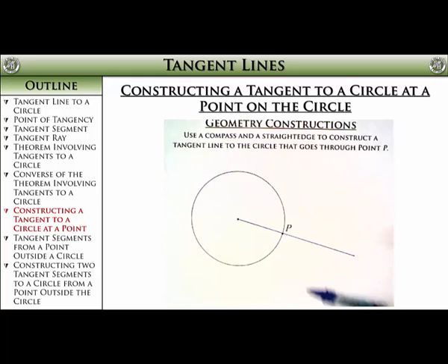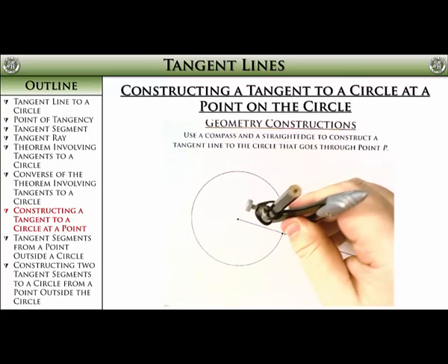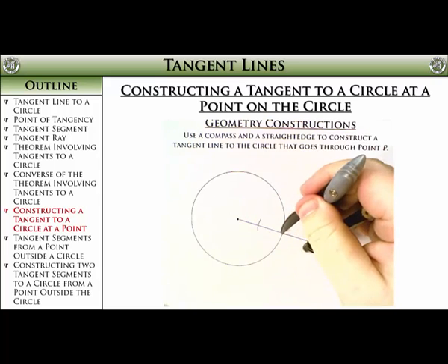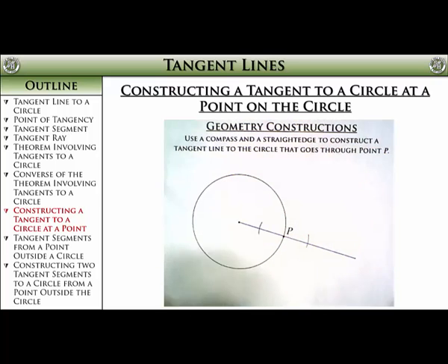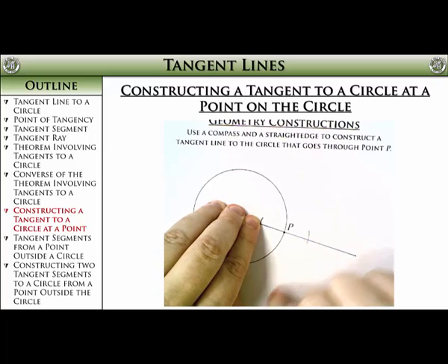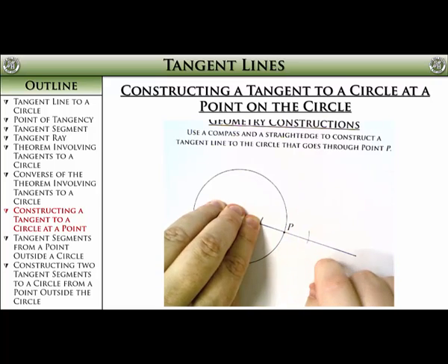At this point we need to draw a perpendicular that goes through P. Think back. This is exactly the same construction as when you were asked to construct a perpendicular to a line that went through a specific point. Do you remember how to do that? How do I get a perpendicular to go through a specific point on a line? The first step is you open your compass to some comfortable size. With the size of your compass chosen, you need to make two evenly spaced points around point P.